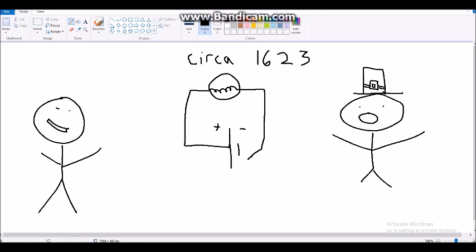So, in order to further impress these pilgrims, you decide to go back to 2017, grab a basic circuit, some wires, a light bulb, and a battery, and go back, except this time you're in 1623. So you show the pilgrims the circuit setup, and you tell them, I will show you how to light up this light bulb like a candle, except with no fire. And they don't believe you, so in order to convince them, you decide to connect the circuit.